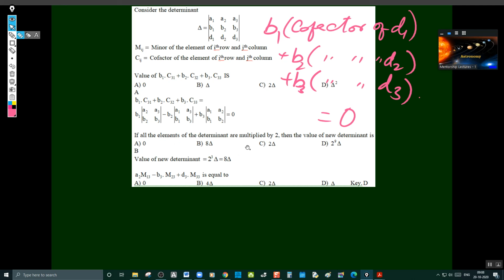Okay, if the elements of the determinant are multiplied by 2, then what is the value of the determinant? You can do that. This was discussed, discussion happened with Ved about this. Is Ved in the class? Yes, sir. If all the elements of the determinant are multiplied by 2, then if it is 3 by 3, 2 cube comes out, no? From the first row, one 2, from the second row, second 2, from the third row, third 2, 2 cube comes out. And anyone, you answer me the last one, please. Last one. Last question. Let me wait for your answer.